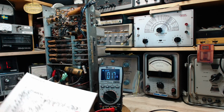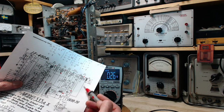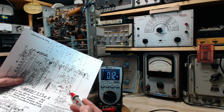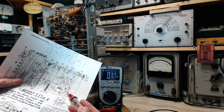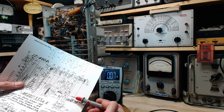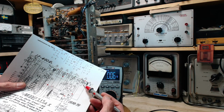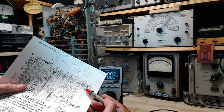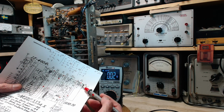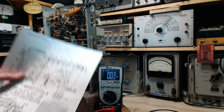If we look at the circuit quickly, you see plate gets its voltage from this wire through the coil. Screen sneaks out here. Yeah, it's right from the same wire. So in fact, you'd expect the screen to read slightly higher because of the voltage drop in the coil. That's exactly what we're getting. So no problem there.